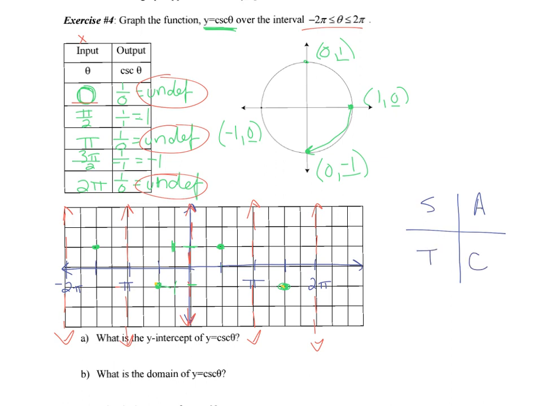Okay. So we're going to think about where these angles are. So from here to here, we're in the first quadrant. So that's where everything is positive. So this piece of the graph here has to either go to positive infinity or negative infinity. And since this is all positive, we're going to take the graph up to positive infinity. Okay, it has to either bend up or bend down based on what happens around vertical asymptotes.